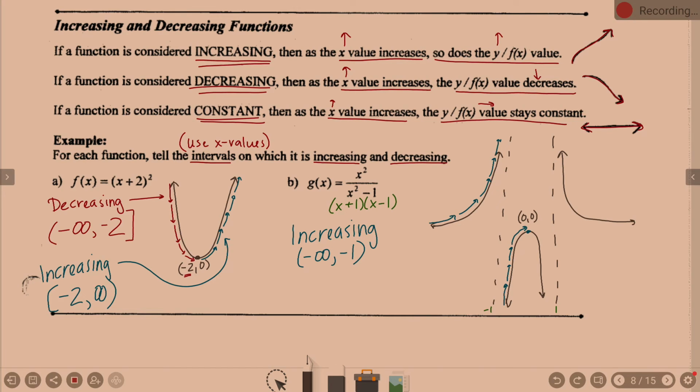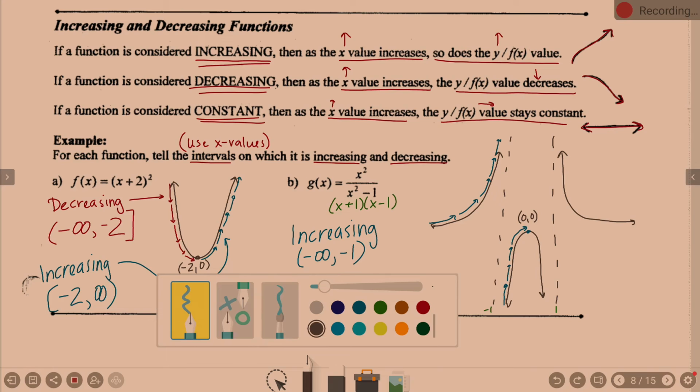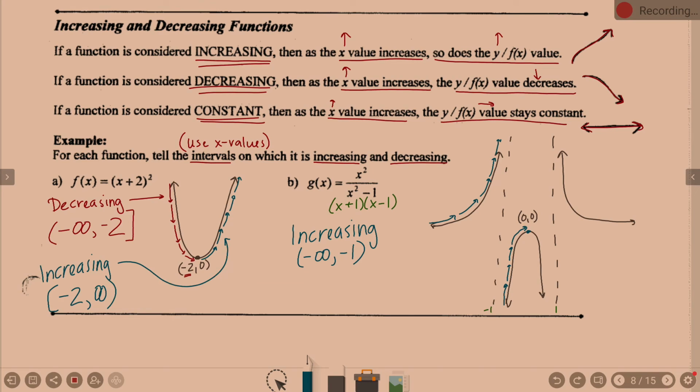So, we need to know that, right? So now, okay, work with me. We have another increasing interval. When did this piece of the graph start increasing? What x value? It's coming from the y value, negative infinity, but at what x value? Negative 1, with a parenthesis, because negative 1 is the asymptote.